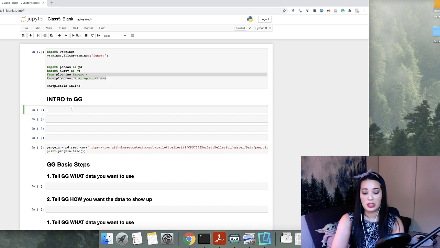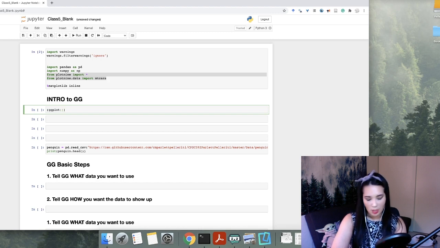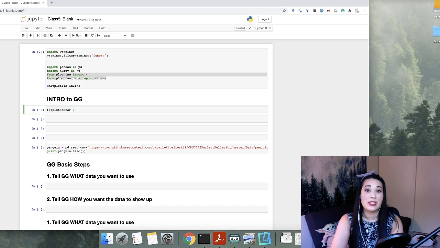I'll go into some of the specifics in a second, but I want to show you what ggplot can do. The first thing that I'm going to do is use the ggplot function to plot a scatter plot from the mtcars dataset, which we just imported. mtcars is a dataset all about cars, so we're going to plot the weight and the miles per gallon as a scatter plot. The first thing that we have to do is tell the ggplot function what data frame we want to use. In this case, we want to use the mtcars data frame.